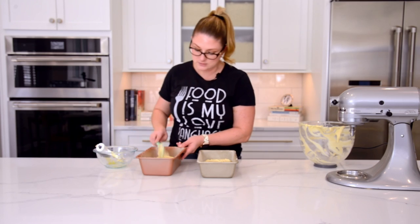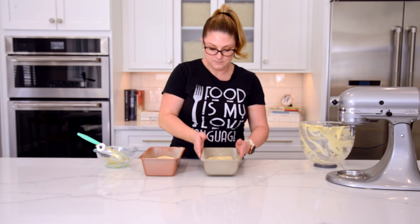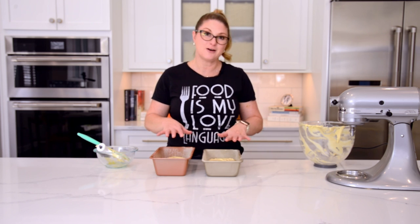Even them out, tap them a few times, and put them in the oven at 350 degrees for about 60 minutes. Do the toothpick test, make sure that they're done all the way through, and then we're gonna let them cool before we give them a glossy almond icing.